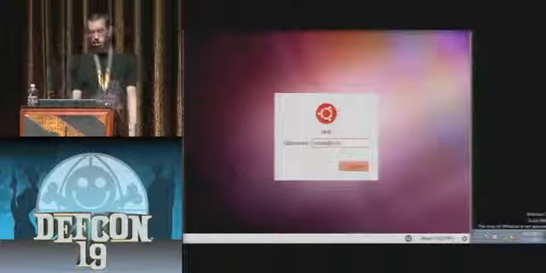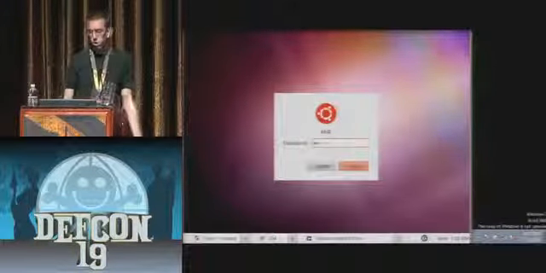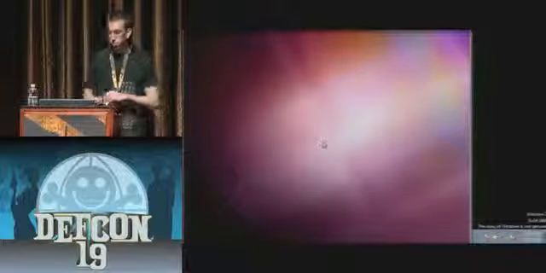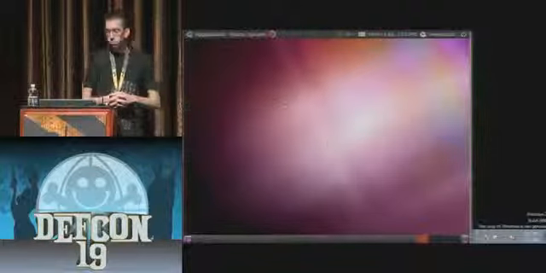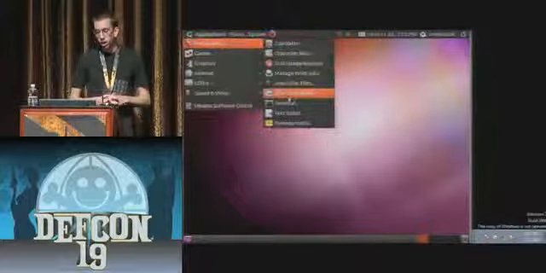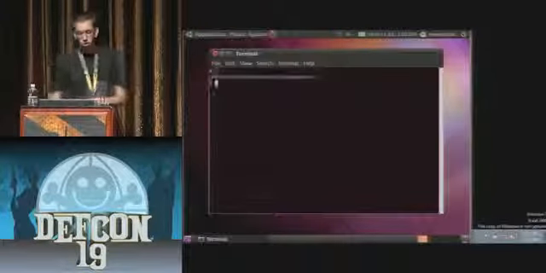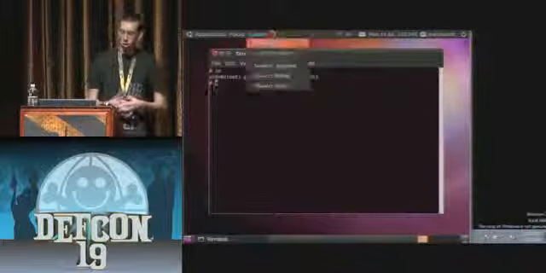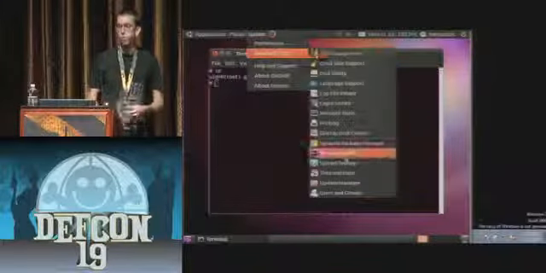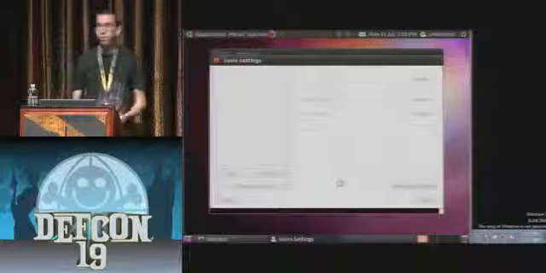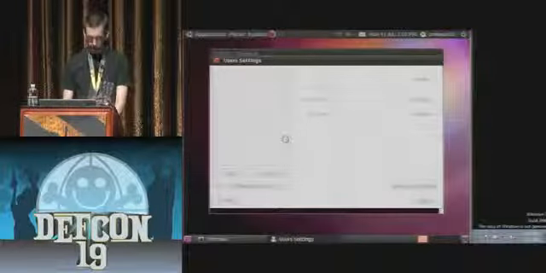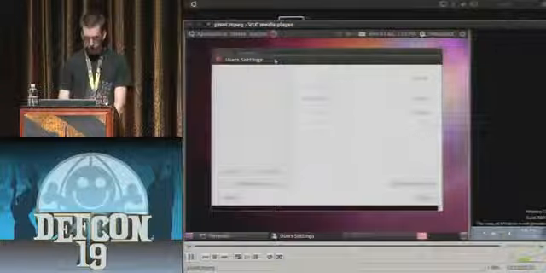What we're going to do is we're going to put in Metasploit. If you remember, there was no username Metasploit. We're going to put in a password of Metasploit, and sure enough, we are going to log in. Open up terminal, and sure enough, that's a #. We are running as root. So we added a new UID 0 user, and we have now taken full root control of our fully patched Ubuntu system.